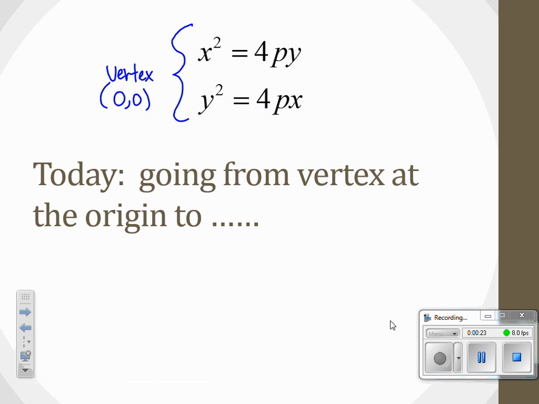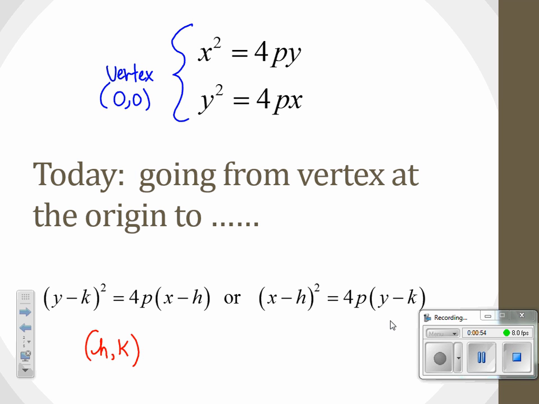What we've done in the past is x² = 4py and y² = 4px, where the vertex started at (0,0). Well, it's not going to start at (0,0) anymore. It's going to look something like this. This means our parabola is being shifted or translated.